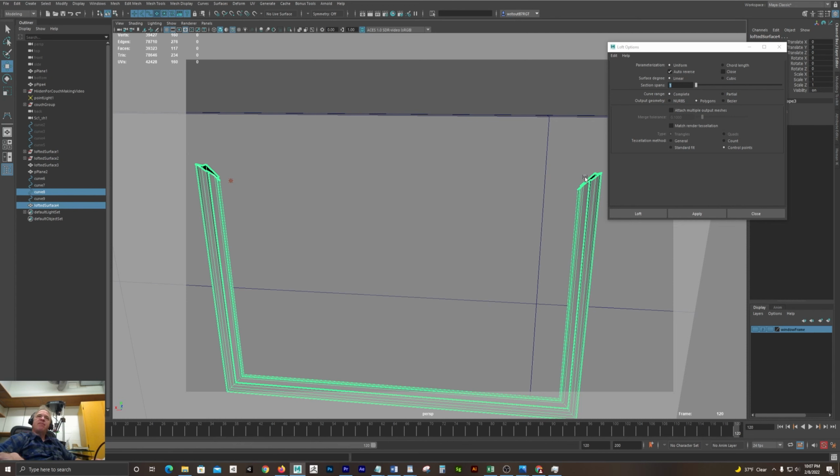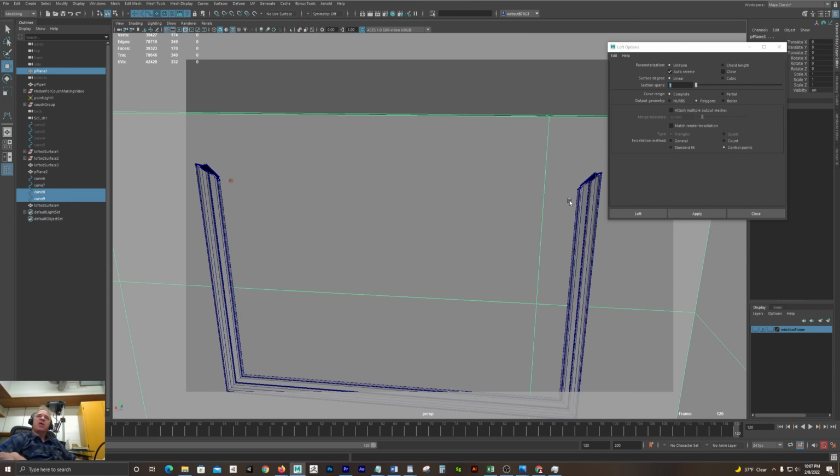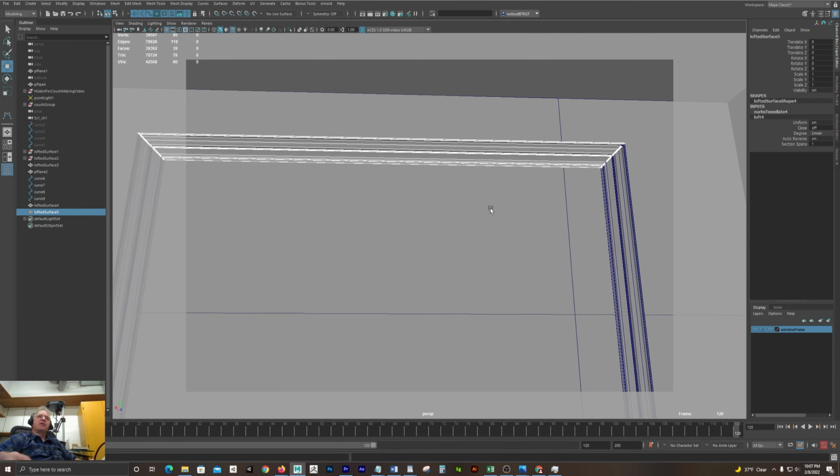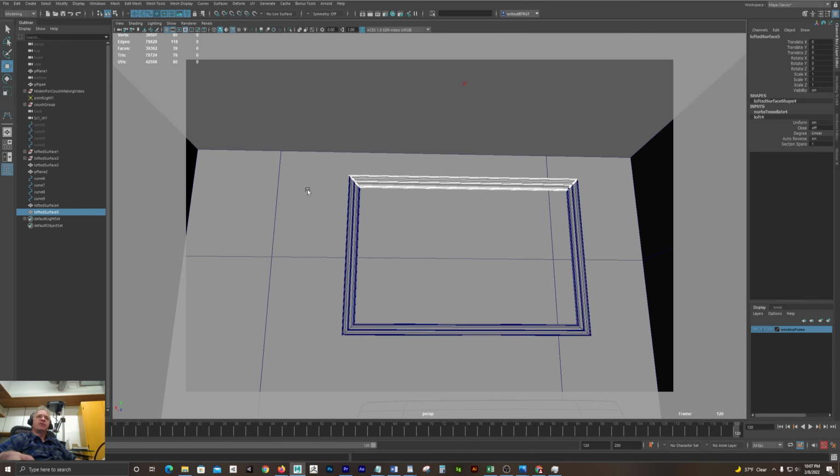So if I shift marquee select, it will toggle the polygon frame out of selection and the NURBS in, and it also gave me the room, so I'll just control that one and get rid of it. And I hit loft one more time, the window automatically closes, and now I have these polygon surfaces.